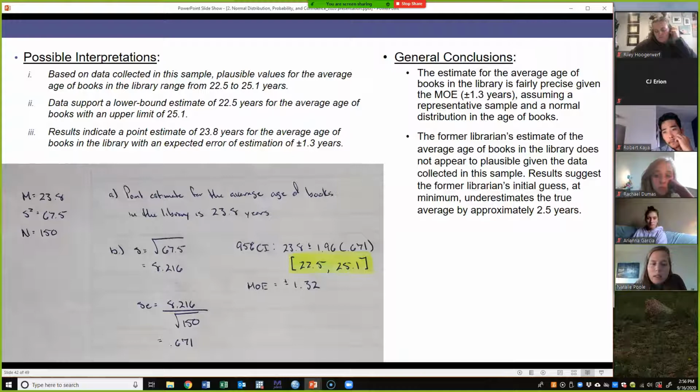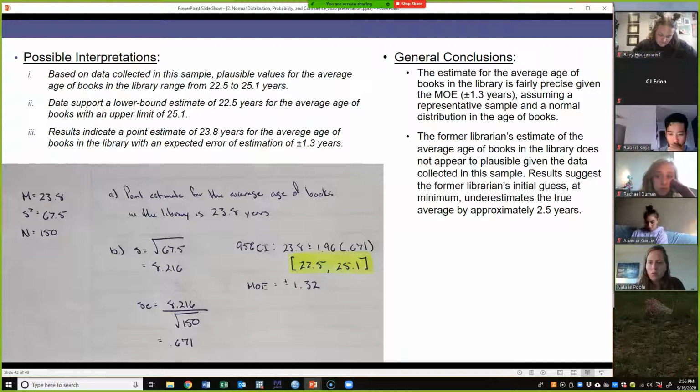It decreases. Yeah, it decreases. And why does that make sense? As my sample gets larger, the amount that I would expect my point estimate to jump around from sample to sample starts to get smaller and smaller. Why does this make sense? Because there's a larger number of books to cover that variation. Yeah, exactly right. The bigger my sample, right, the more stable that estimate is going to be.